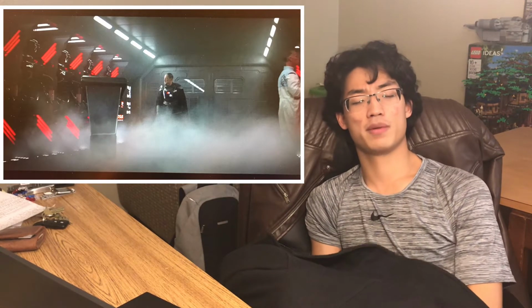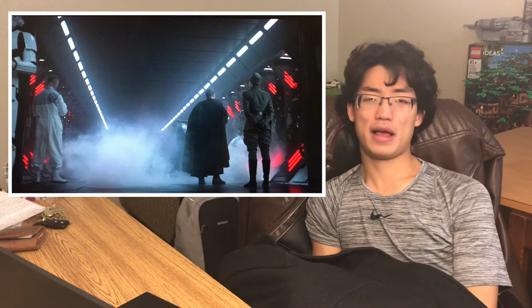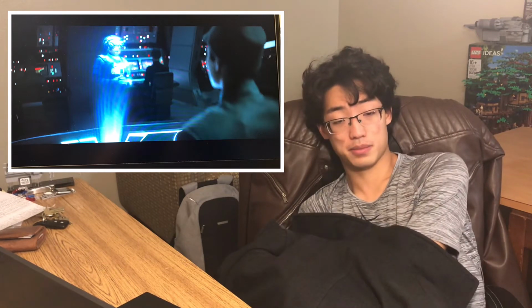It looks like all of them are in these really cool looking black armor suits, which looked super badass. I'm just assuming that they need the child's blood to make them force sensitive, so that he can have force sensitive soldiers, sort of like in the old canon of Star Wars, the Royal Guards had an extent of force sensitivity, or at least really high self-awareness and awareness of their surroundings.